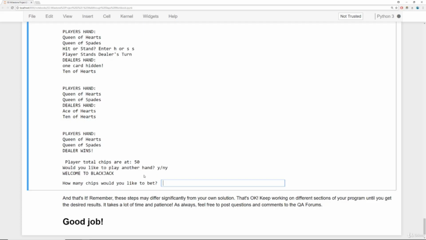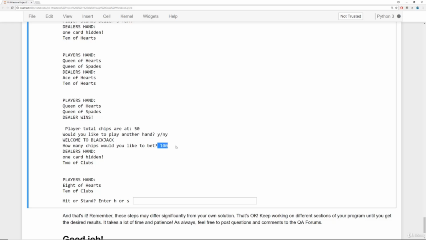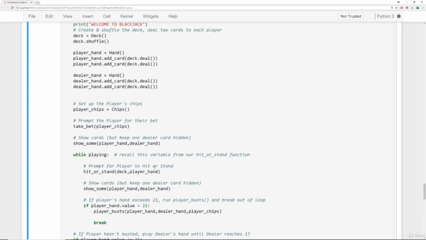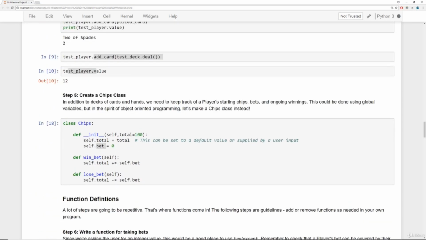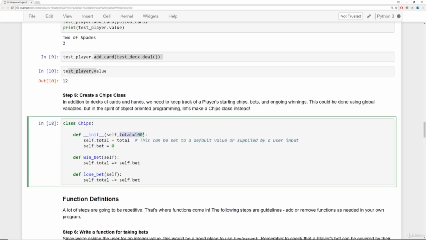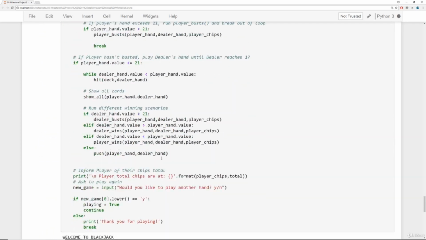Welcome to Blackjack. How many chips would you like to bet? Let's see if I bet 100 again, what happens? So notice if I bet 100, I actually don't get an error because it's being reset the way we designed it. So I'm going to scroll up real quick just to show you this. Each time you call chips here, it's being reset because of the way we define chips. All the way back up here, we said by default the total is equal to 100. What we could have done is kept going with some sort of recurring chips object and not have it reset to 100. It's up to you how you want to think about this, but you could assign chips instead to maybe a player.